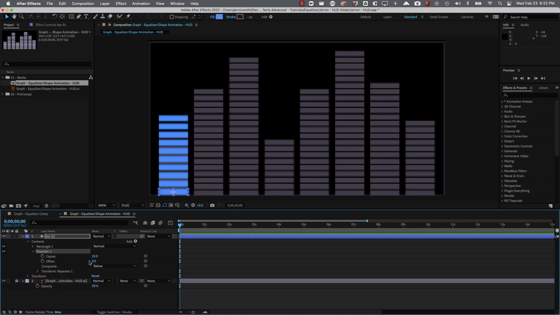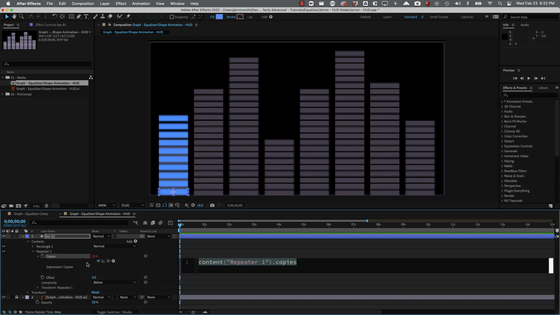Now what I want to do is basically have an animation where the number of copies varies. So I'm going to use an expression for that. And there's 2 expressions I could use in this case, probably wiggle and random. I'm just going to use random. So I'm going to hold down Option, click on the number of copies. That gives me the expression. And you can very quickly tell an expression is on a property because the numerical value turns red.